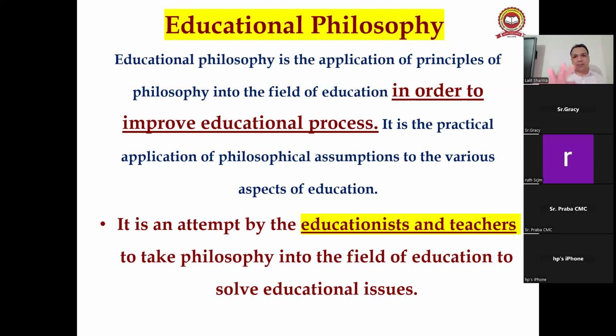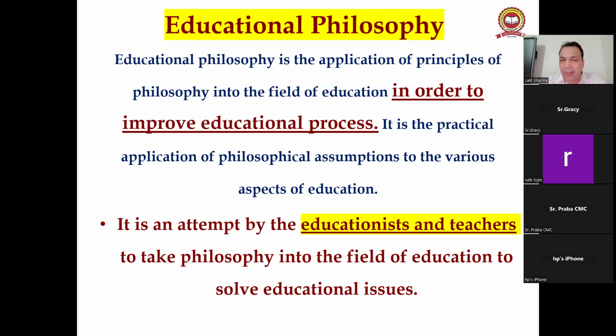Okay, in simple terms, guys, please understand, education is full of problems. There is a problem in every step in the field of education. There is a problem in curriculum, a problem of student learning, a problem in teachers, a problem at the accent level. There are a lot of problems in the educational field. But when we apply philosophy into the educational field, when we try to solve the problems with the help of a philosophical thought, then it becomes the educational philosophy.